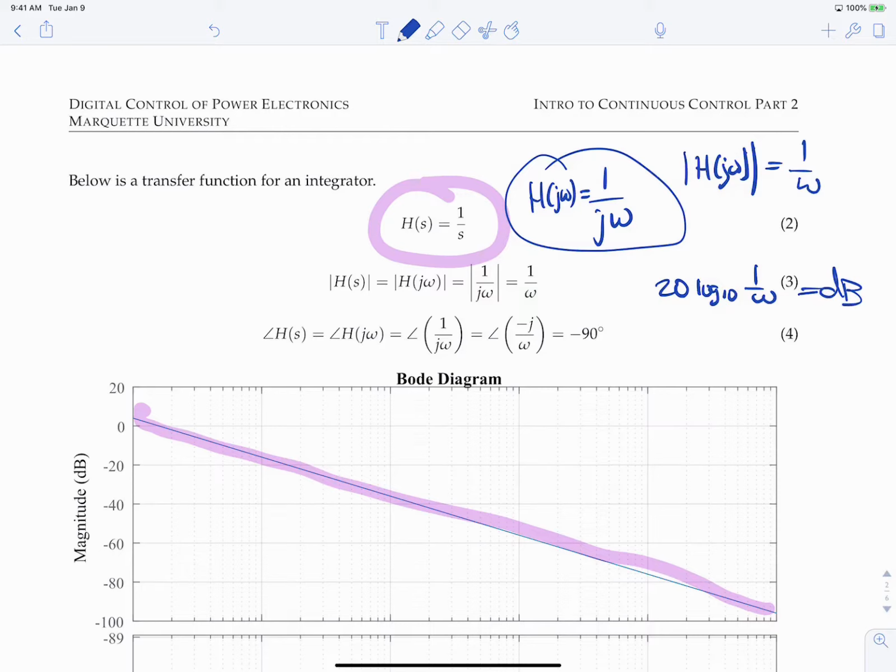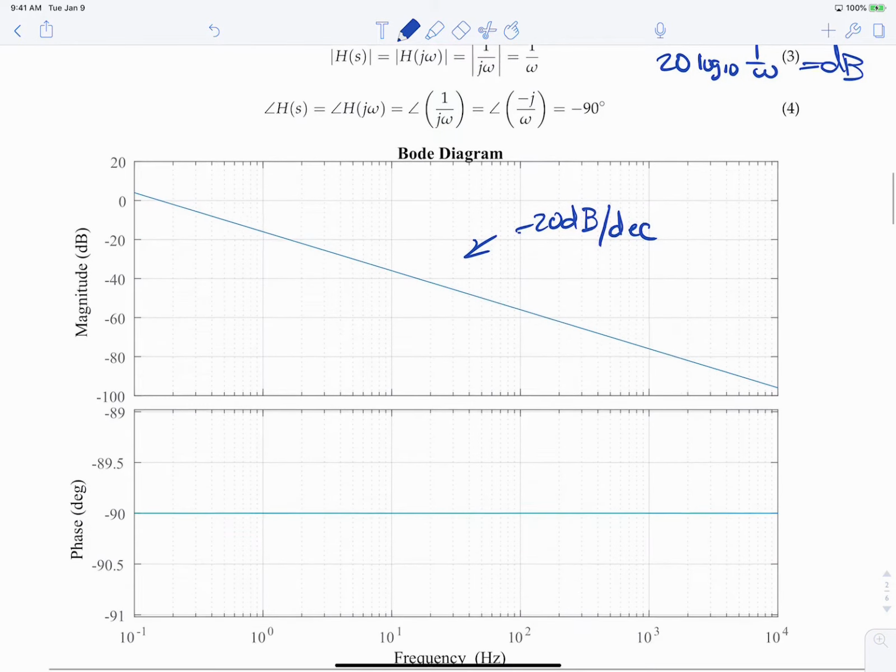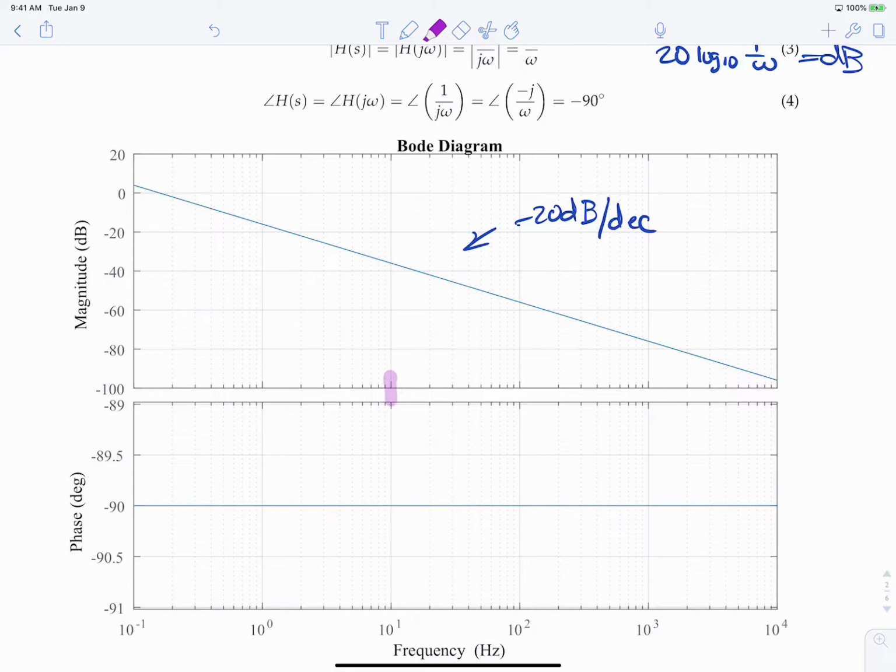And that's why this actually turns out to be a straight line with a slope of minus 20 dB per decade. So what's a decade? Well, that is an order of magnitude in frequency. That would be these lines here. So for instance, this is 10 hertz. This would be 100 hertz. From this point to this point, this drops approximately 20 dB. And you can look at it here, because on the left-hand side, we have 20 dB per each line or decade. And you can see we're dropping about 20 dB per decade as we go down.